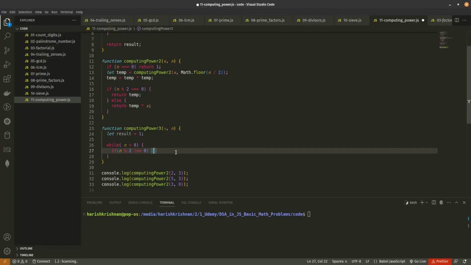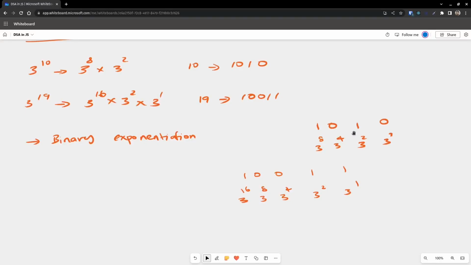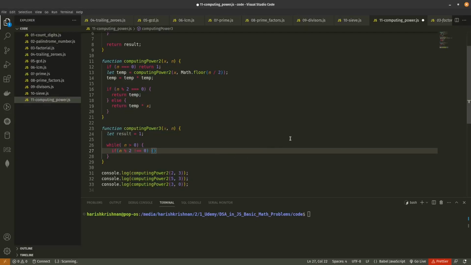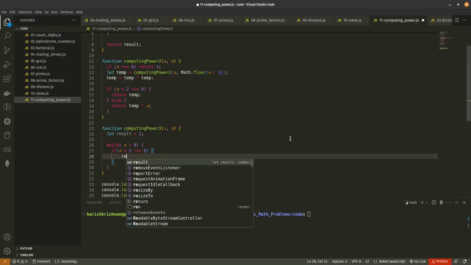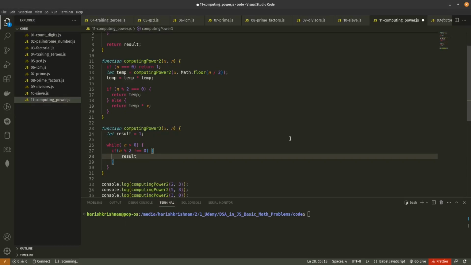If it is 0, then it will be divisible. If it is not 0, then we know it is going to have a binary bit as 1. So now that we have 1, we just need to update the result to result times x.